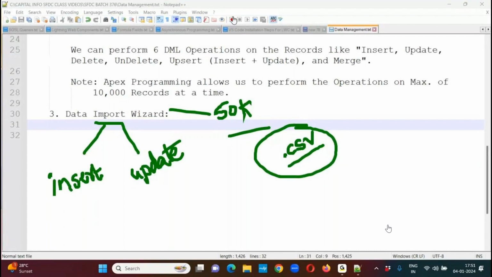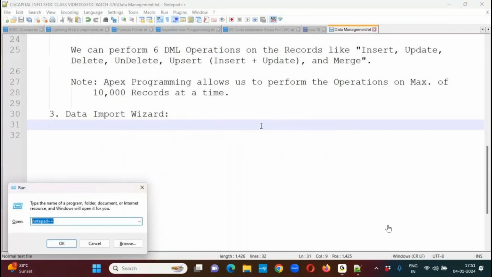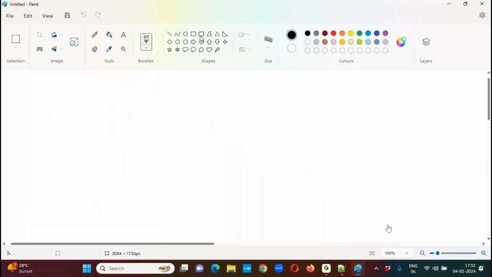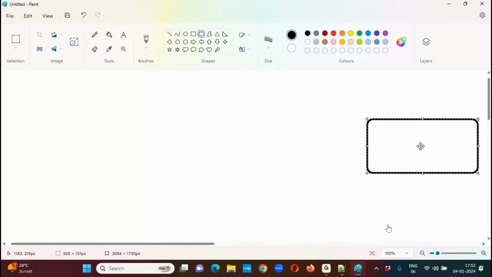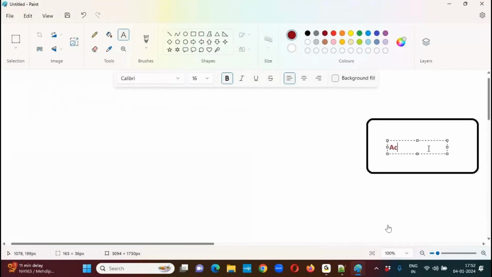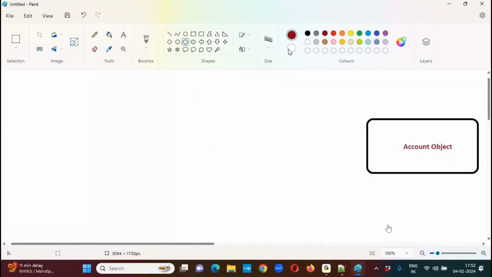Now, let me explain. For example, I have this object. So this is the account object. In this account object, I would like to insert some records through data import wizard. Here I'm using the help of a feature called data import wizard.